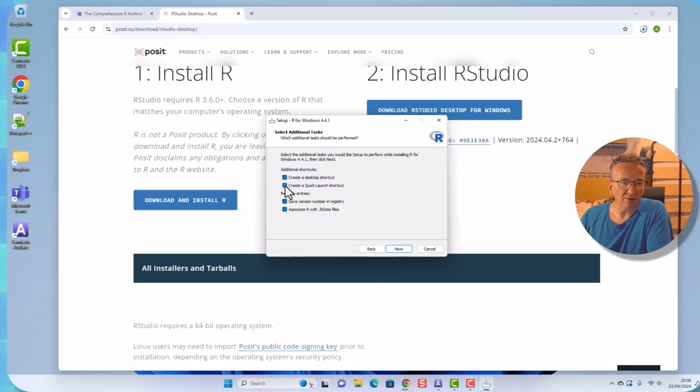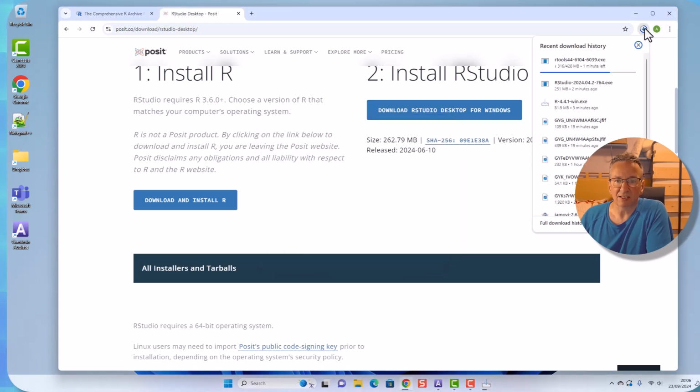I use it quite often, so probably having a quick launch shortcut is a good idea. So that's doing that installation. Let's see on the downloads. R Tools is still taking a while to download. It's quite a big package. It's 428 megabytes compared to 81 for R itself.